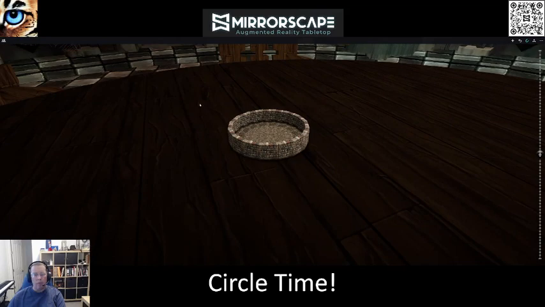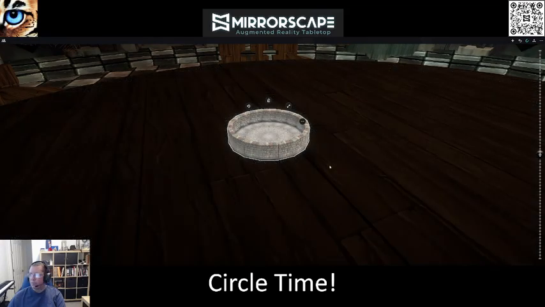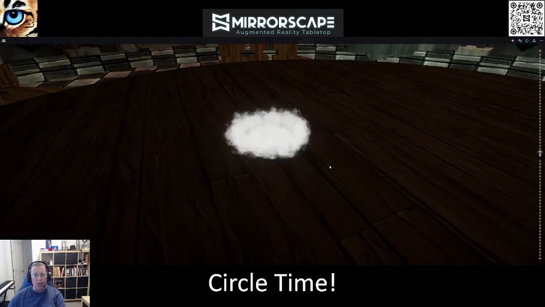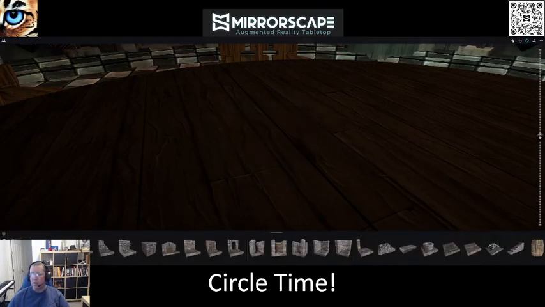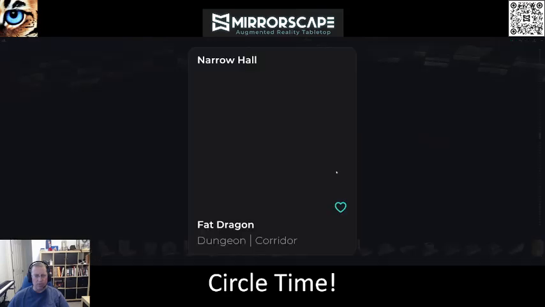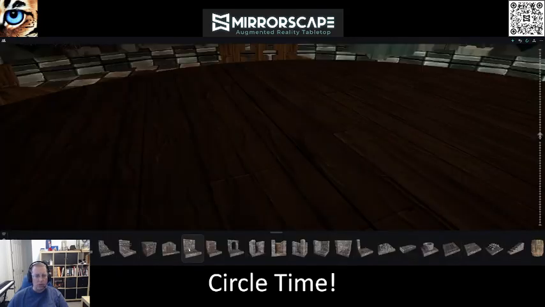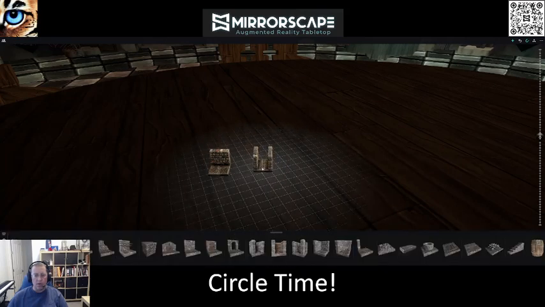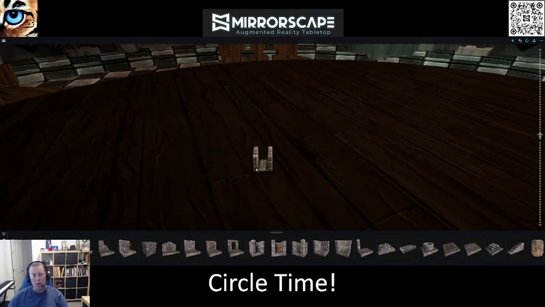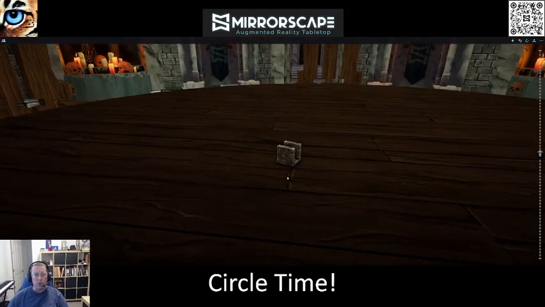So other than just building towers, we're going to do a few variations on this that I've come across. I'm going to use this narrow hall, and the reason for it is when you use just the basic L-shaped wall, technically you've got a really thin wall for a large structure. But if you're using a hallway piece as your outer wall, so to speak, you've got some depth to it.